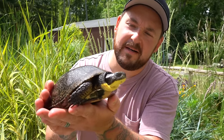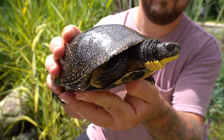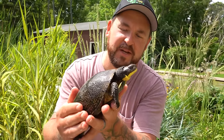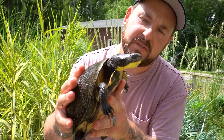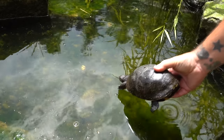This is the Blanding's mama right here — she laid two eggs but she still feels incredibly heavy, so I'm sure she's developing more. I'm really curious to see what comes of that, but she looks awesome. She's definitely hungry, so we're going to get a good meal into her to replenish some of that calcium loss. She looks great, so just a quick inspection and she can go back to life.